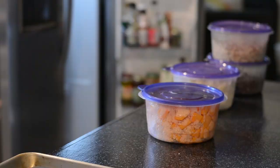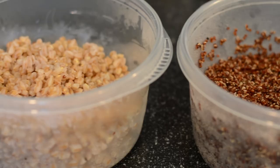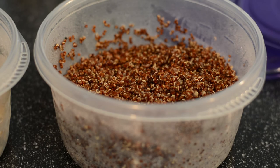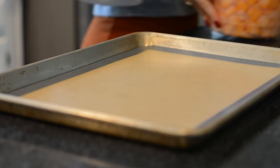Matt and I are making some delicious buddha bowls today. They're basically just big salads where you have a green and a grain, as well as lots of other healthy toppings. We have some red quinoa, some butternut squash, and some cauliflower that I prepped the night before.